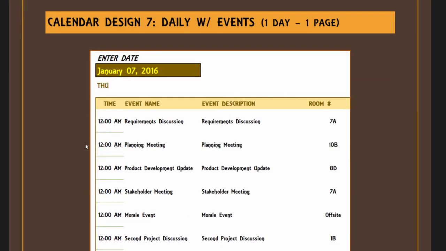So this is the 7th design, and this will show only events for 1 day, whatever day you choose. But in addition, you can display the time and the description of the event, and also a couple of extra columns that you can use for your own purpose. It can also display 20 events per day.